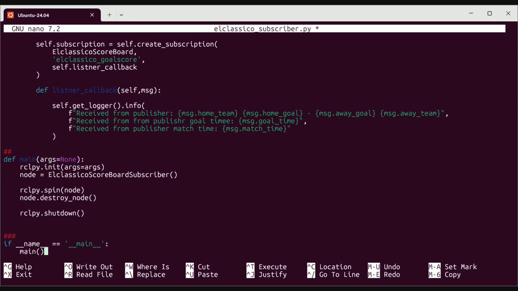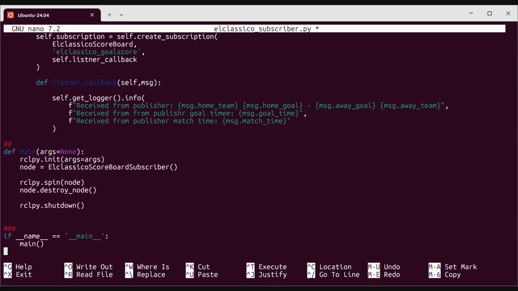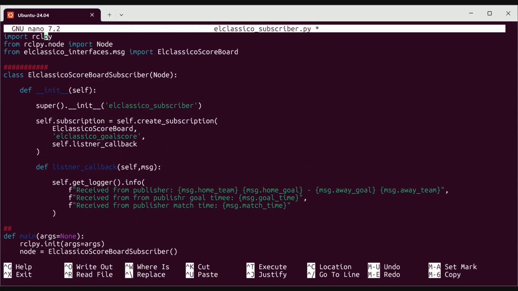So you saw this coding of listener is actually much easier as compared to the publisher. If there is no mistake, it will work and it will listen to the information from the publisher. I just want to go through it once more to confirm that we have no mistakes.